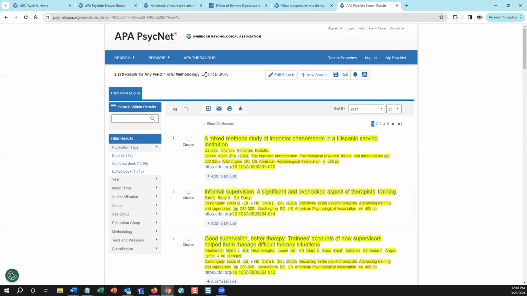I think it's tricky. For journal articles, virtually every journal article will have a methodology, and for book chapters, it's only sometimes. So if you use the methodology filter, you're going to miss a lot of the books. So I will say again, if you're trying to do precision searching, that's what PsycInfo Classic is for. If you know that you need to look for book chapters by methodology type, come here.